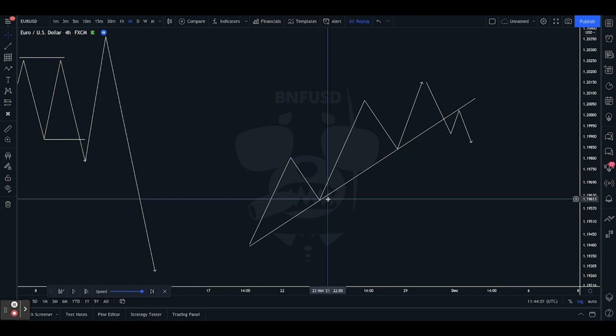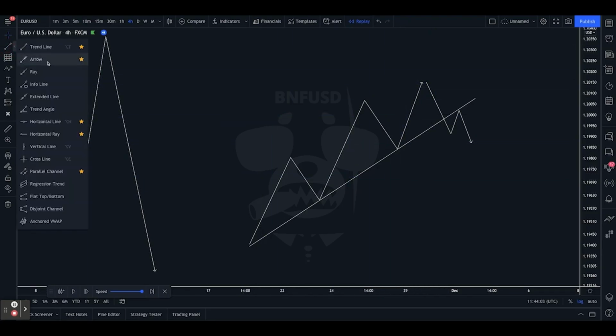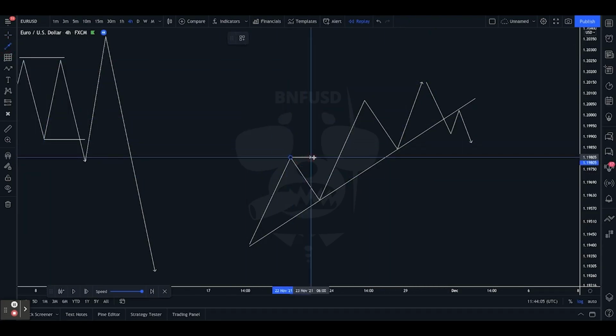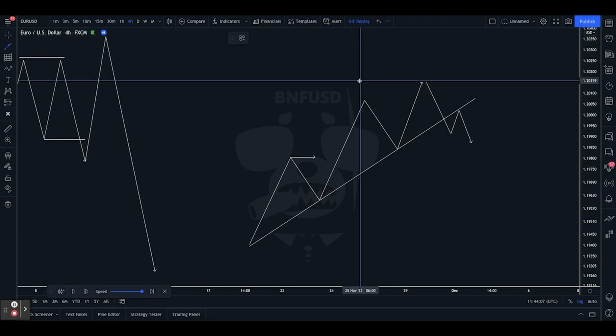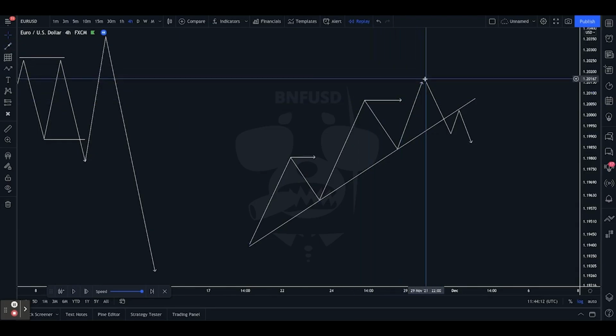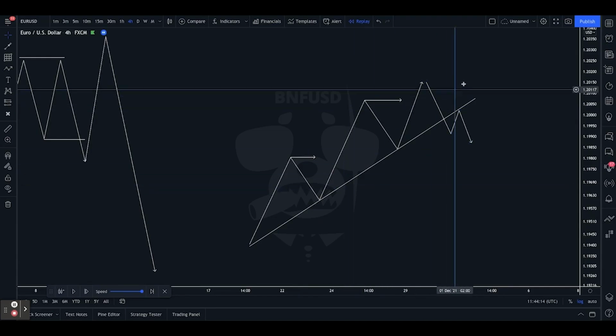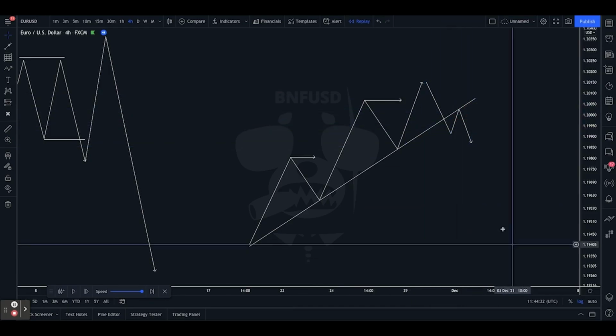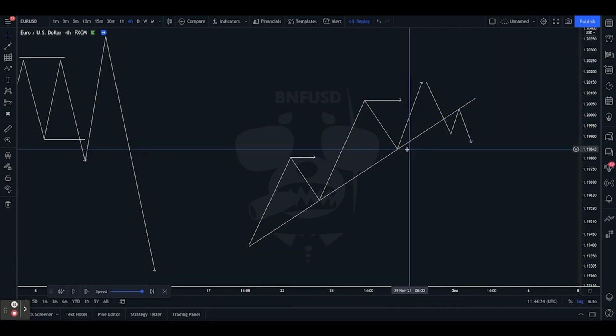So if we look at this, disregarding the trend line, we can actually see two breaks of structure. We have the first break of structure here, showing we're in an uptrend. We have a second break of structure here, showing we are still in an uptrend. So the trend line is going to be a problem because when the trend line is broken like this, people think the trend has shifted. So they think the market will retest this level and then sell off. Problem here is we haven't broken structure whatsoever.